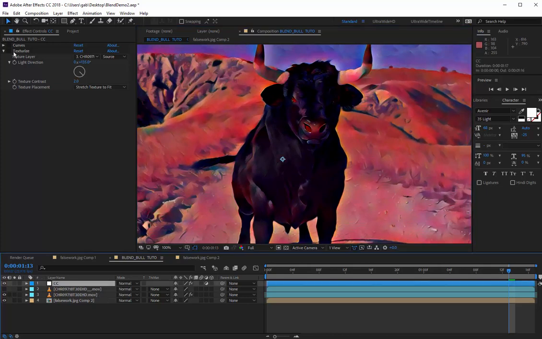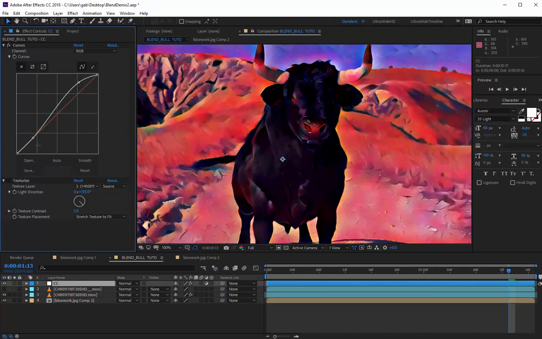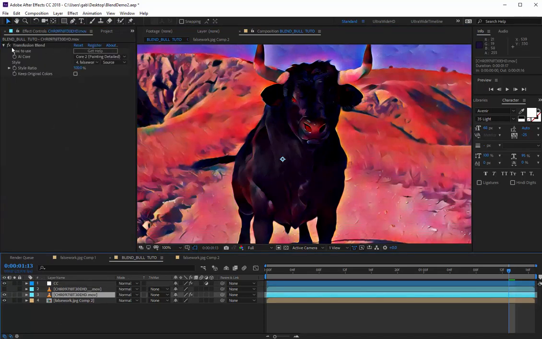Just to improve the result, I'll add a curve, so I add more contrast and saturation to it, and I can switch between on and off so you can see the difference. One other thing I can do is check keep original colors. That will tell Blend to use the original source layer colors as the final result.